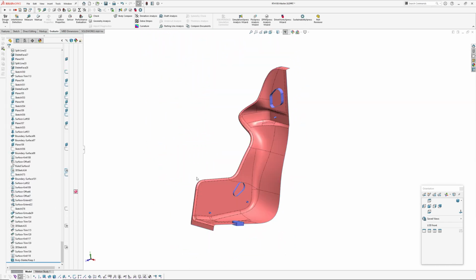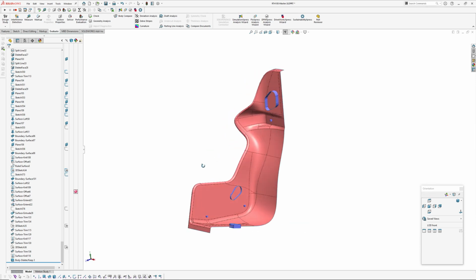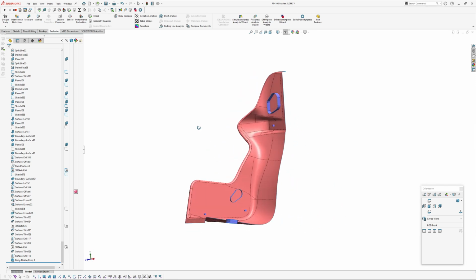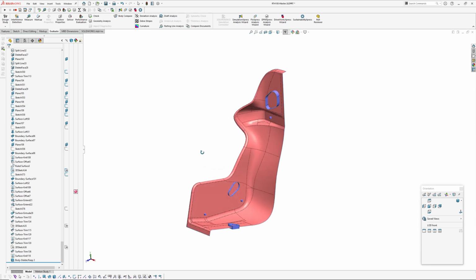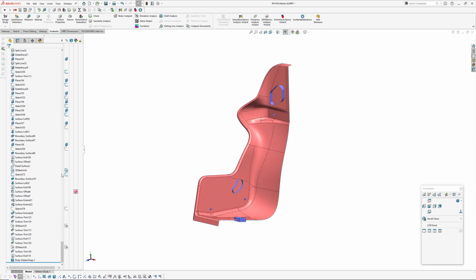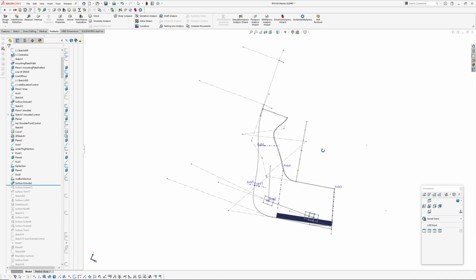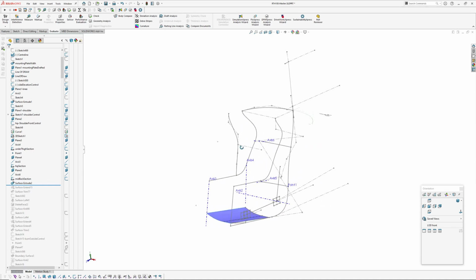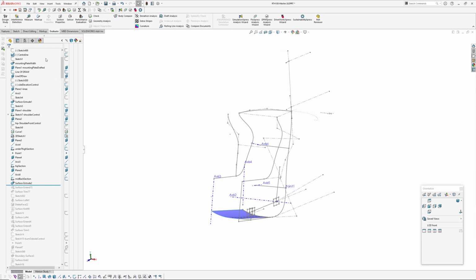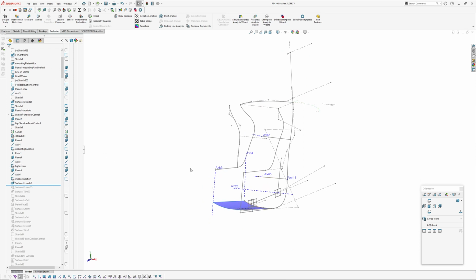I'm going to roll back through this model and just cover the main blocks of geometry and the strategy, or the approach, for creating it. Okay, first up, quite a lot of construction just to get main side and front elevation forms. So these control quite a lot of the downstream features.